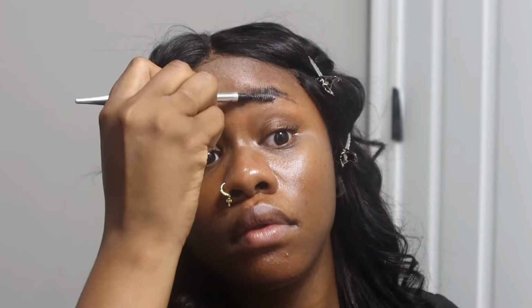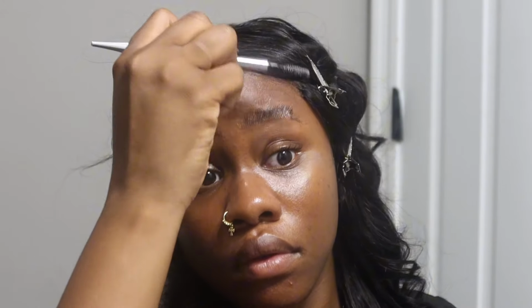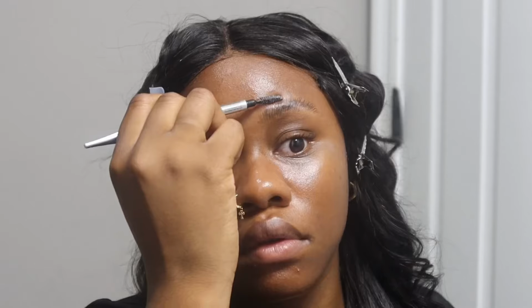So I'm using the e.l.f. brow lift for my brows. And once I work that in, I'm going to press up my brows. And then I'm gonna use the spoolie to kind of shape my brows. And that's all you're gonna see on the brows because I suck at doing brows on camera. Once I get my brows to my desired shape, I leave them alone.